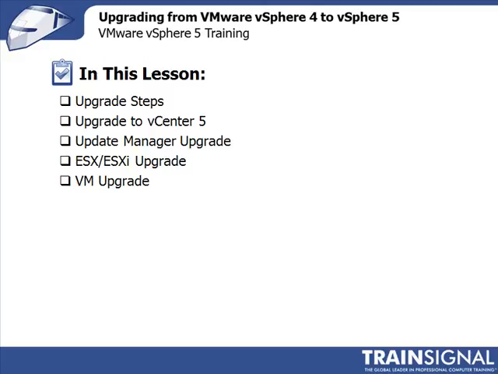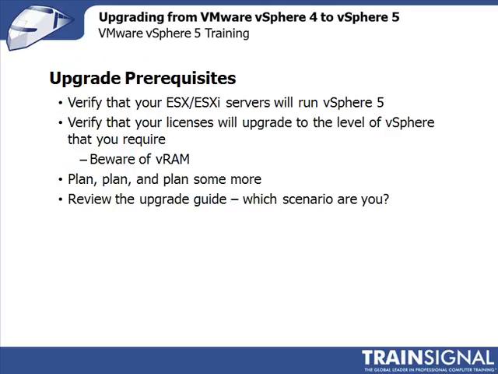And then we're going to talk about ESX and ESXi upgrades. So if you're on ESX, ESXi today, whether it's 3.5 or 2.5, even with update 6, how do I go to 4 and 5 or directly to 5? What is the path? And then we're going to talk about the different VM upgrades. The virtual machines also require an upgrade in terms of tools and in terms of the VM hardware. So it's going to be a cool lesson. Let's go ahead and get started.